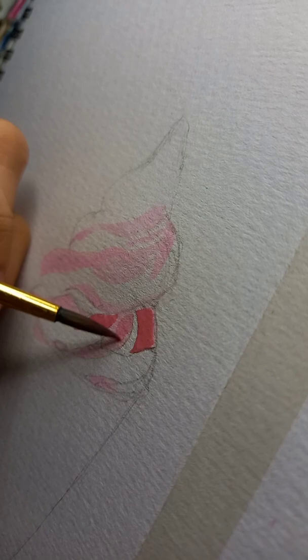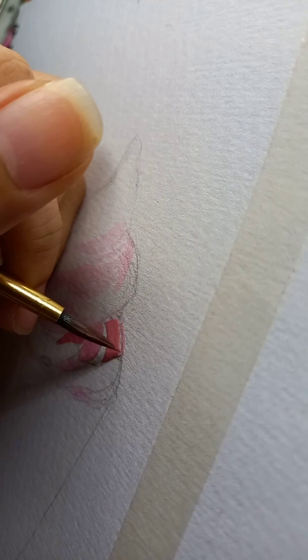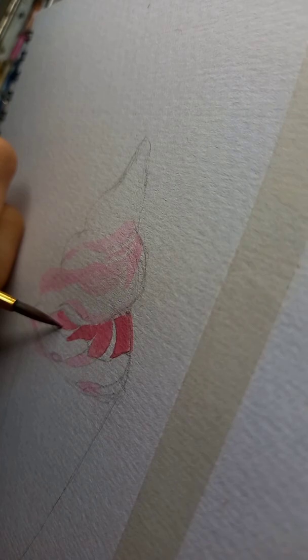So I am now applying the second layer for the shadow. As you can see, I first focused on the darker parts of the subject. For me, this kind of technique works sometimes, but it is always up to us where we are comfortable when we paint.